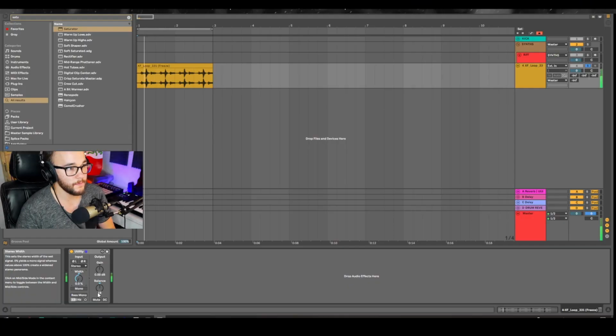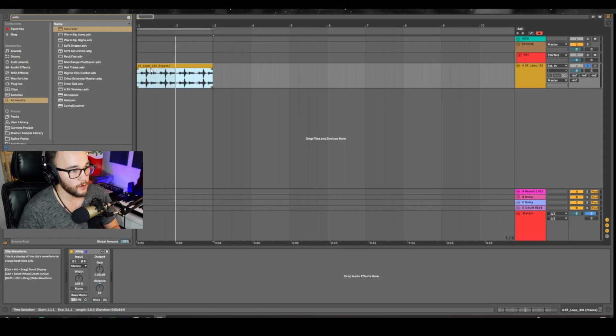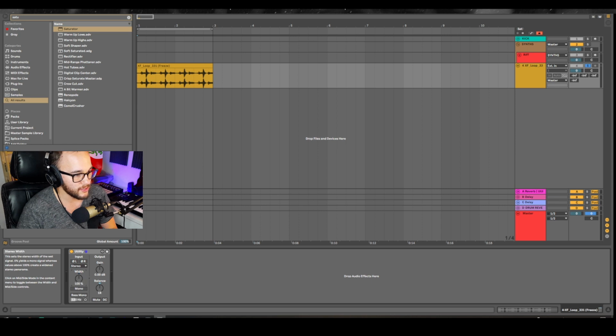So I just have this drum loop here. First and foremost, I want to make sure that this audio signal that I'm using for this example is not in mono, because if it is not stereo, then it's not going to have the side image that we want to be saturating. So I can check that by using a utility and listening that if it's in mono, it sounds a little bit different than in stereo by just hearing the width in the actual headphones or in the speakers. So when I push the width over 100% and then bring it down to 0%, I can hear that there is a difference in the width of the sound. So I can tell that there is stereo image there.